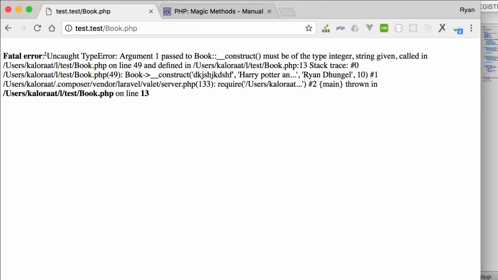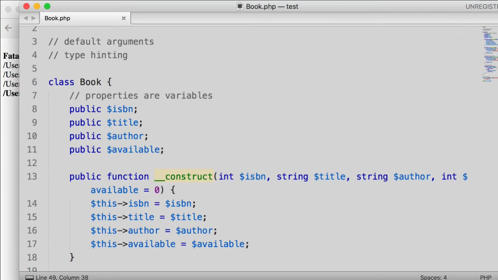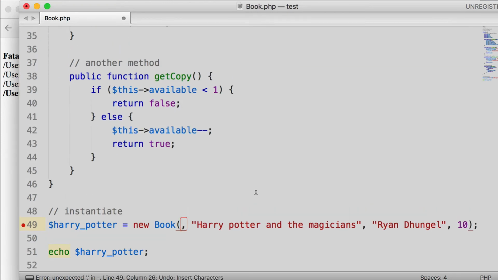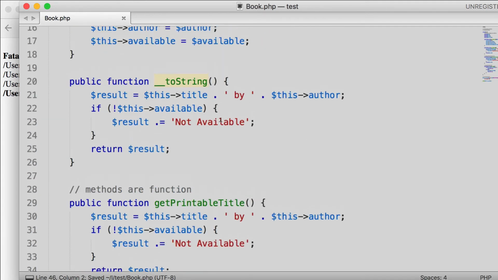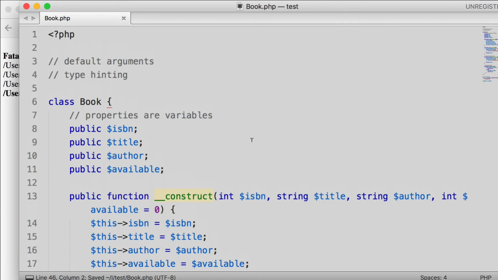As you can see, uncaught TypeError, argument 1 passed to Book must be of the type integer, string given. As you can see, type hinting helps a lot, especially for debugging. All right, let me put it back the way it was. So that is another thing. Type hinting is super useful.